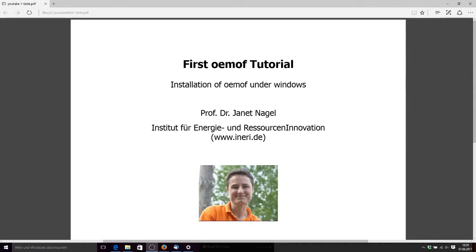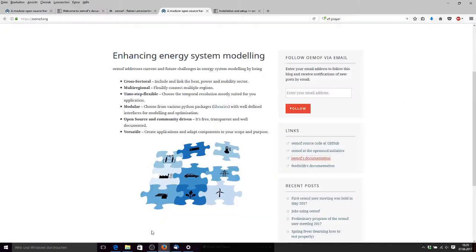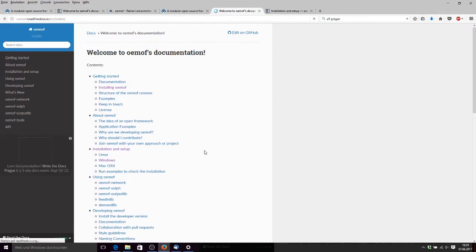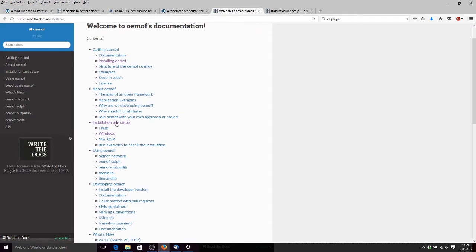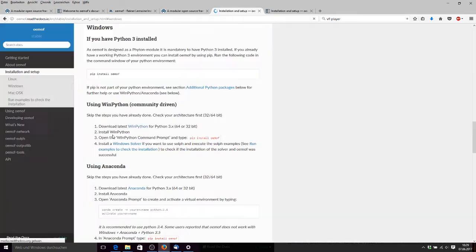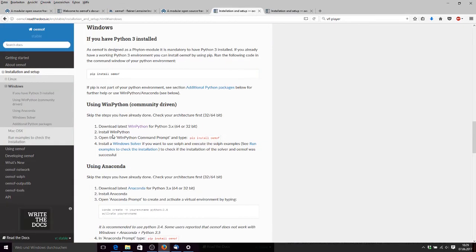So now let's go to the web page of Oemof. Here under oemof.org you can find the web page, and on the right hand side we find Oemof's documentation. If we click that, then we can go to installation and setup, and because you want to do it under Windows, we click the Windows.